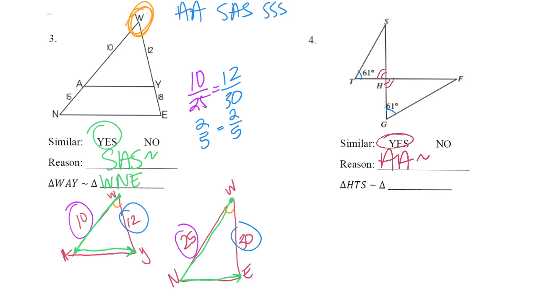So then this is where the letters get tricky. So H, T, S. So we went from the maroon to the blue. So H, G, and then out to the one with no marking, F. So that's what you want to use. Use the markings to help you figure out the letters in the correct order they go in for the triangles, because that is super, super important on figuring this out. Because HGF and HFG are not the same answer.